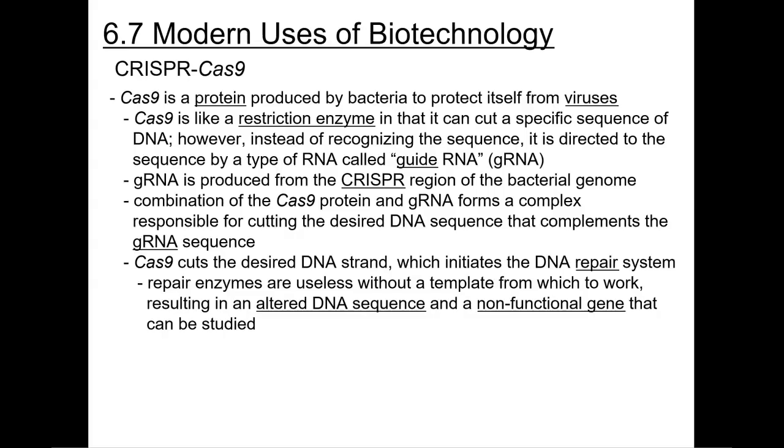So a combination of the Cas9 protein and the gRNA forms a complex that's going to be responsible for cutting the desired DNA sequence that complements the gRNA sequence. So Cas9 cuts the desired DNA strand, which initiates the DNA repair system, resulting in an altered DNA sequence and a non-functional gene that can be studied.